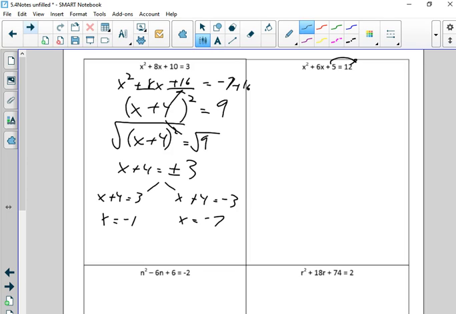Move it over. When we move it over, we're subtracting. So that gives me x squared plus 6x. Don't forget the important space there. Equals 12 minus 5 is 7. I drop down half of that. X plus 3, because that's a positive number. When I come up here and pass the little 2, I'm going to add 9. And I'm going to add 9 here, which gives me 16.